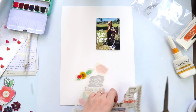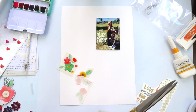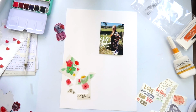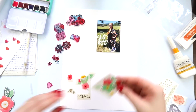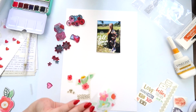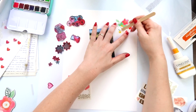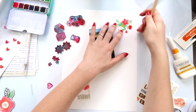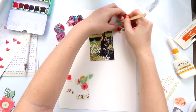Then I'm going to grab these rub-ons. Now, you may have seen a layout where I had a bit of trouble with these rub-ons, but this was the first time that I used them, I think. And they went on so smoothly. The Amy Tan rub-ons, I always have great success with. But I do recommend that you use them up as quickly as you can, so within the month if you can, because they tend to dry up and not go onto the paper as well.